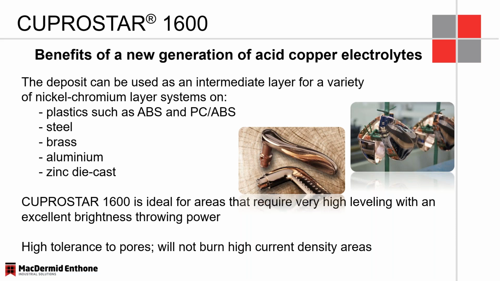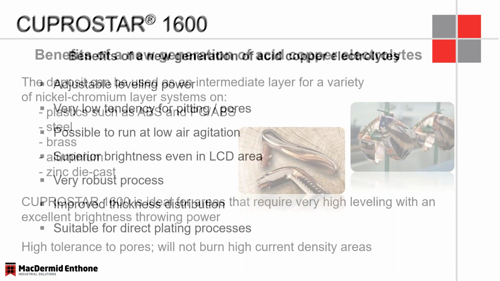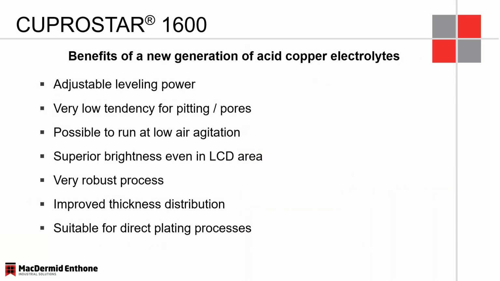And so that's one of the challenges. Again, we talked about pushing these systems so they can get into those low current density areas without burning in the highs. The thickness distribution on these systems is exceptional and allows for us to be able to do that. I can adjust the leveling for as much or as little as I need to. So you can imagine for a metal part, I would need more leveling than I would for a plastic part. I have low tendency to pit and generate pores in this process.